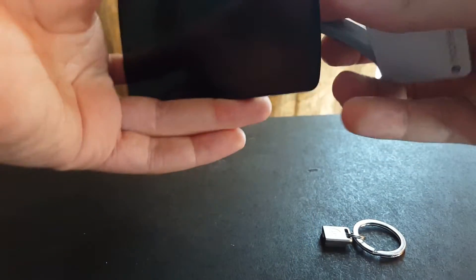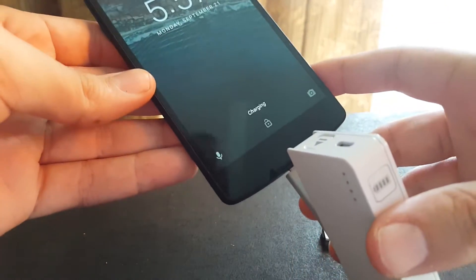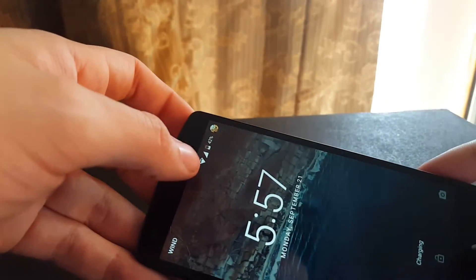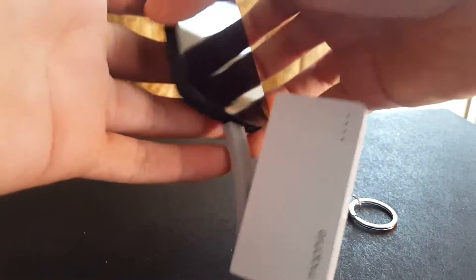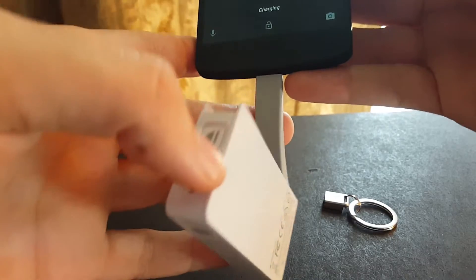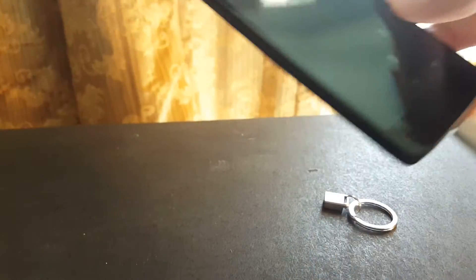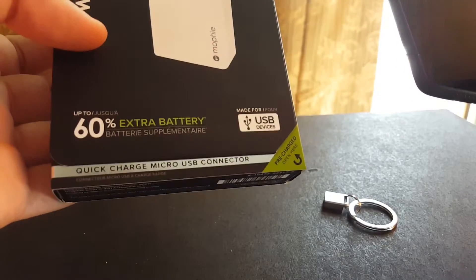Let's just test that real quickly. In the few tests I have done, this is not charging over USB — which is what Android often detects power packs as. This is your full charging, what they just call charging. We can already see the percent going up. If it's charging at one amp, this should charge fairly quickly. So I'm pretty impressed. Using it while it's charging isn't the most elegant, but for something so compact I can't really think of a better way. It advertises 60% charge — 1350 out of 2300 — so yeah, about 60%.